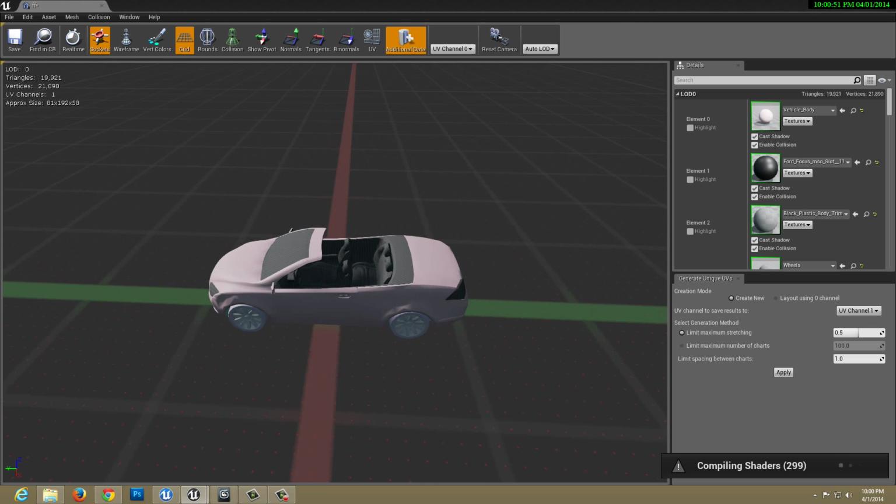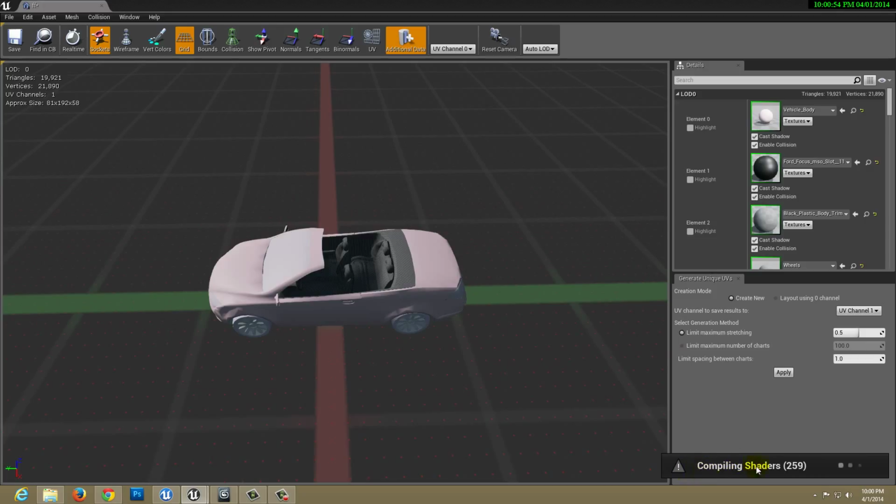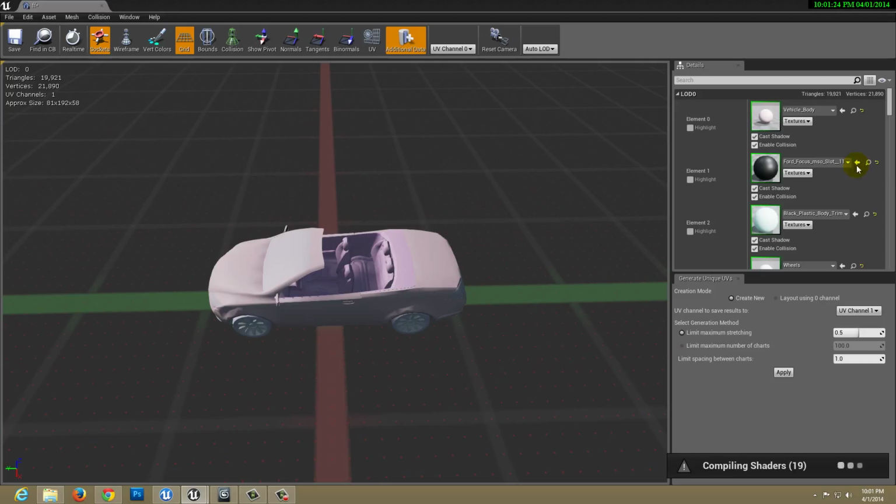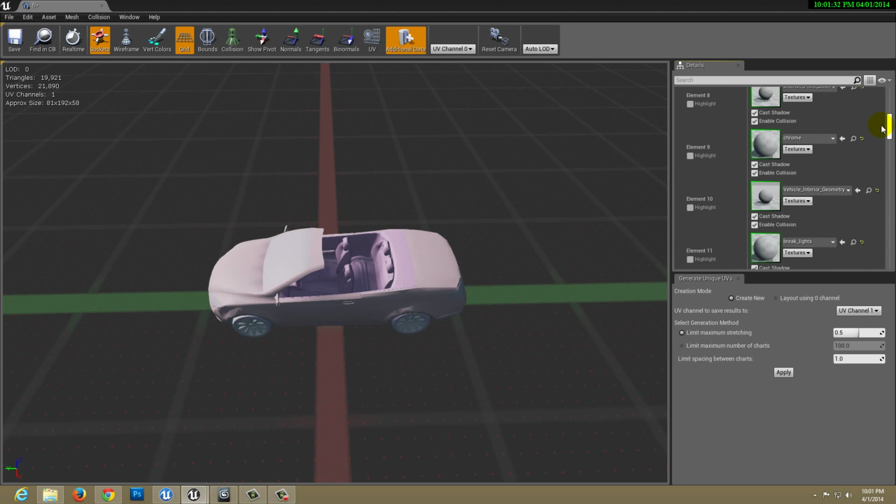If we look at it now, what it's doing down here is compiling the shaders from all the textures that I just brought in. This will take a minute to complete, but while it's doing that, I can still show you a couple things. If we go over here, the names of the individual elements and channels, wheels, tires, etc., those names actually carry over. Slot 11, here's the name, wheels, here's the name, and so all those channels came over.